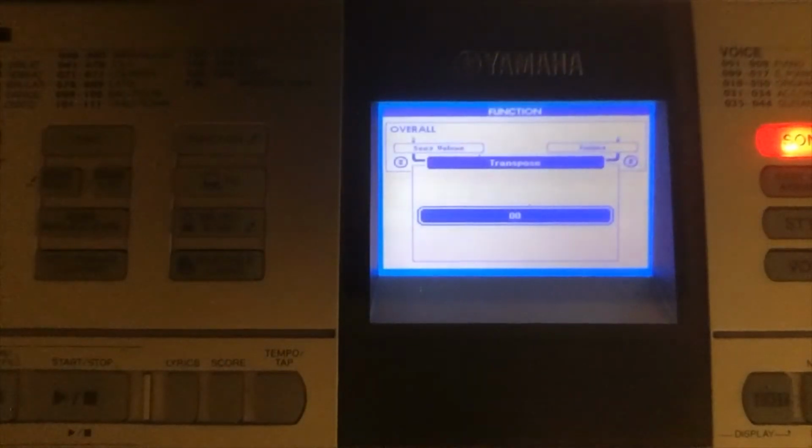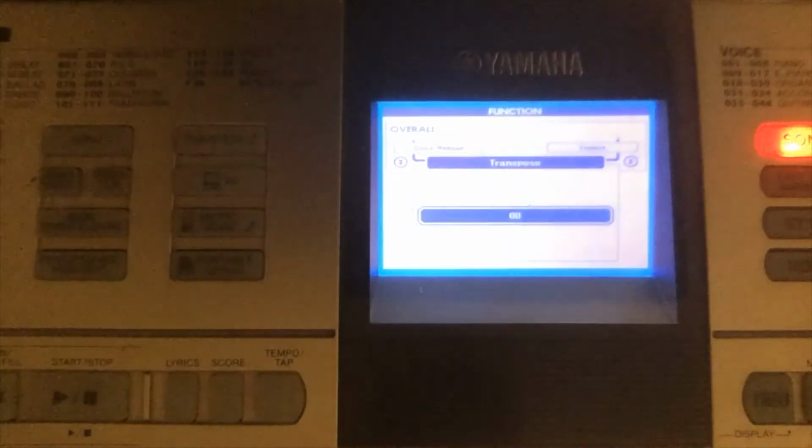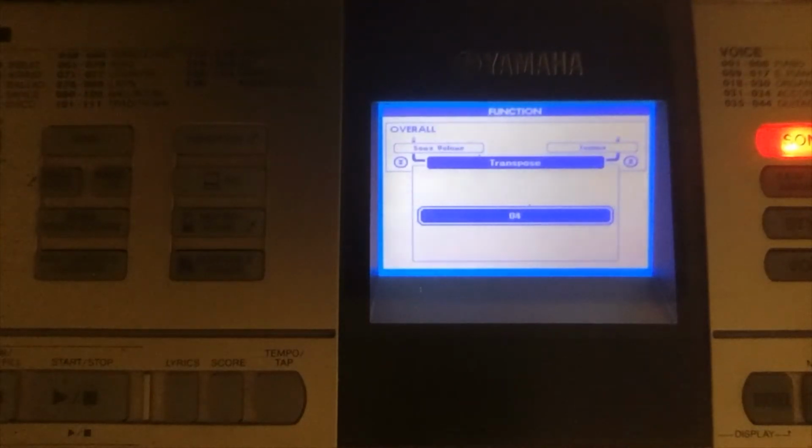Now we go to the antara. I'm going to play the same tune that I just recorded by pressing the play button here. But before I do that, I'm going to transpose the keyboard to +5. Notice that this is the only change we are making, transposing the keyboard. We are not changing any tune or whatever we recorded. I'm going to play exactly the same thing.